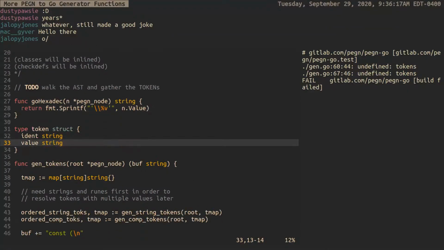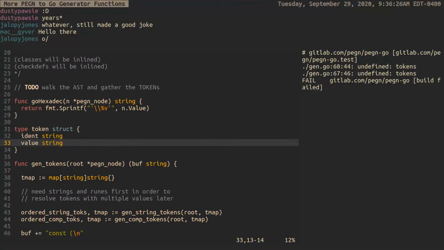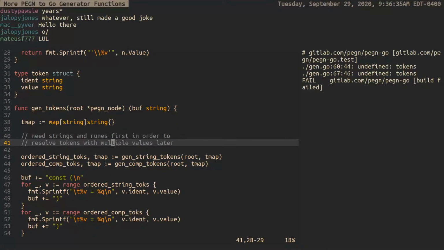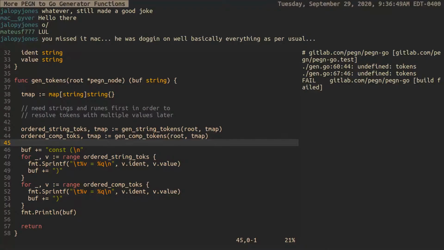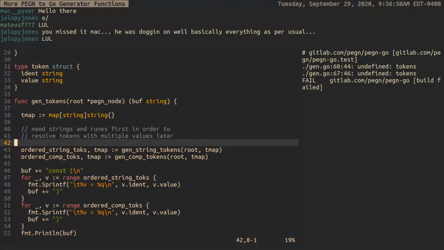MacGyver is here. Enters the building. It's a good thing he wasn't here for the last 10 minutes, or this chat would be filled with his commentary. He can't get over anything with reverse typing. But I understand. It's funny, I actually did a C-like type just the other day. I thought he might have thought that was cute. Yeah, I put like string first. As per usual. I have fun with it.